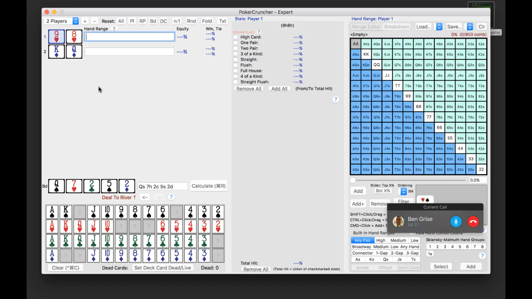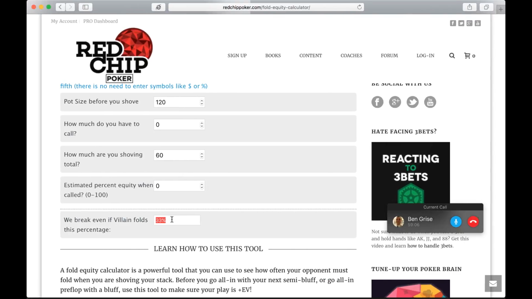When you get to river situations, ask yourself, what are the 2 or 3 best hands that have blockers in them? And it's usually going to be something like Jack 10 on this board, 10 9, or maybe a hand like King Jack, because King Jack would block King Queen and Queen Jack. You see how that works? So you're just trying to decrease the likelihood that your opponent has top pair, and that increases the likelihood of him folding. And you might be able to meet this 33% threshold.